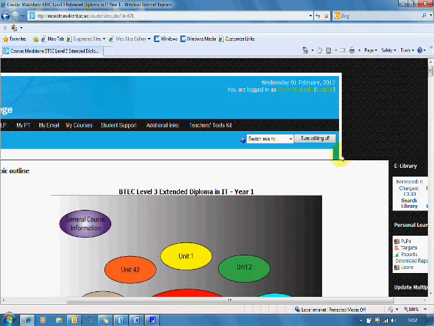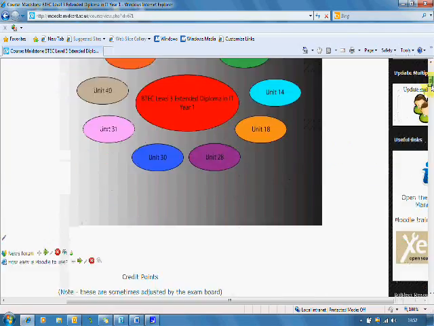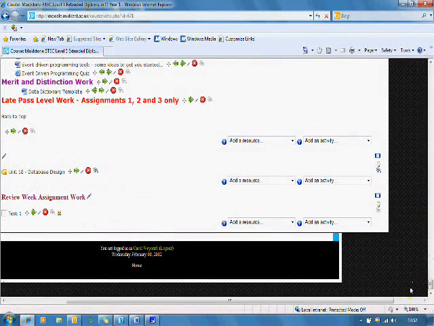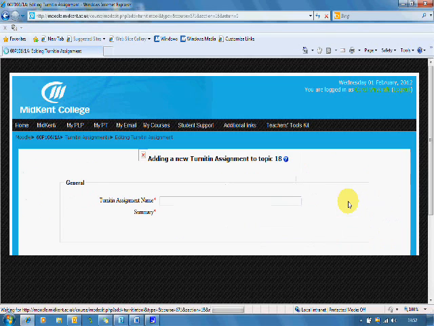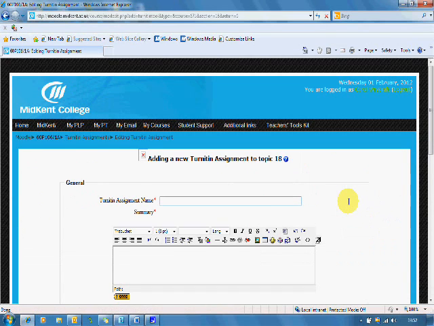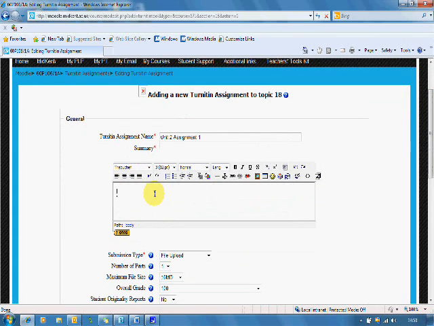The first thing you want to do is turn editing on in your Moodle course. Then go down to the topic where you'd like to add the assignment. Then we will go into add an activity. Click in here and you'll see near the bottom here is a Turnitin assignment. Click on that one. At this point you're going to set up some basic details so you can recognise the assignment, and put a summary here that is required. Hardware assignment.